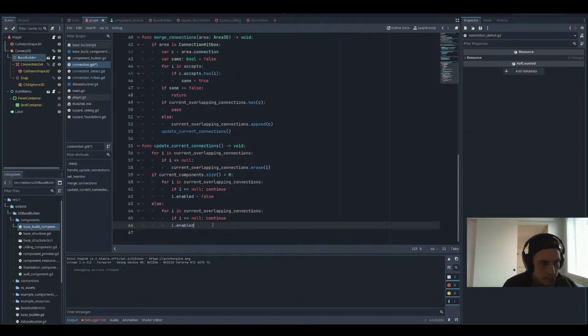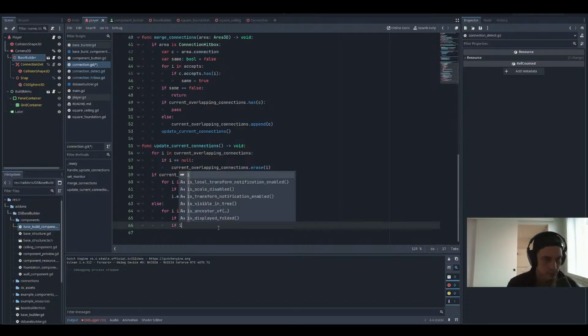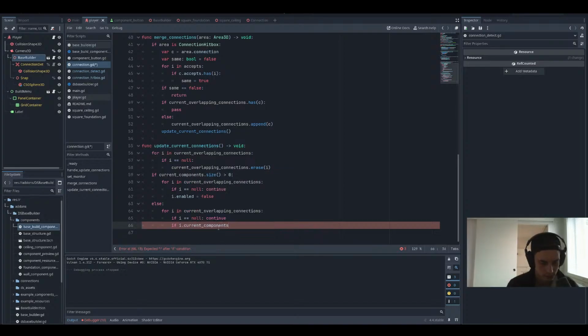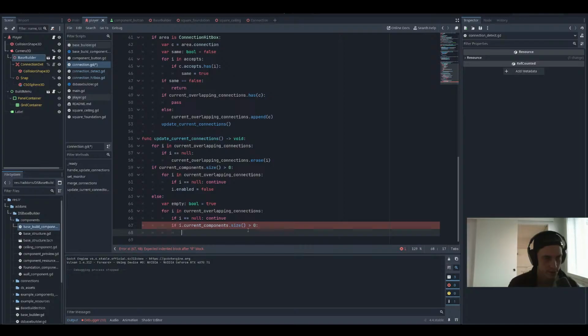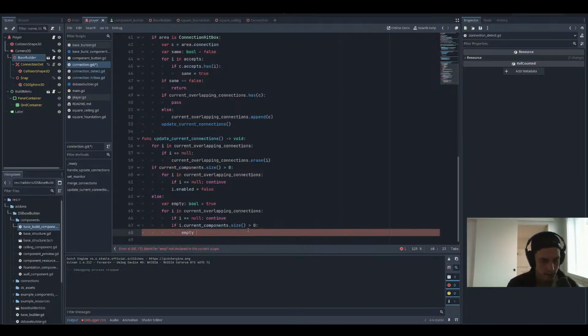So if it's greater than 0, then empty equals false.